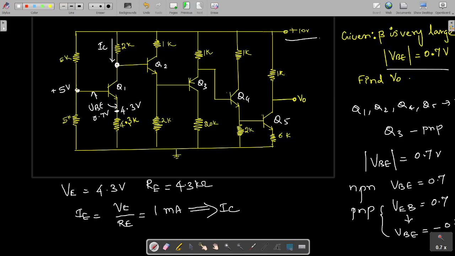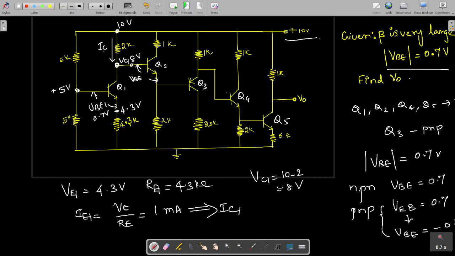So what is the voltage at this point? We can take it as VC1, and this can be considered VE1 or E1 because that corresponds to the first transistor. So VC1 will be, here we know the supply voltage of 10 volts is appearing. After that, a 2 volt drop will be there because of this IC current. So VC1 is equal to 10 minus 2 volts, so 8 volts will be appearing. At this point VC1 we get 8 volts. After that, we have this VBE coming again.